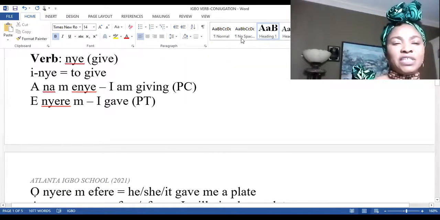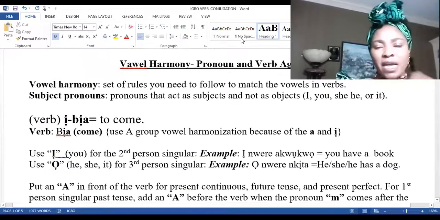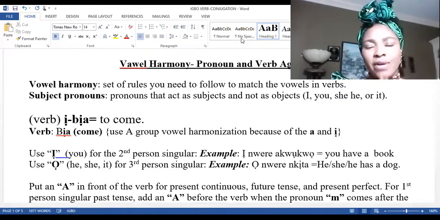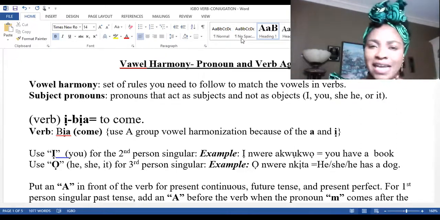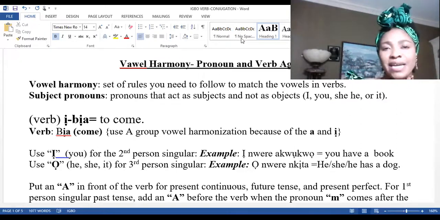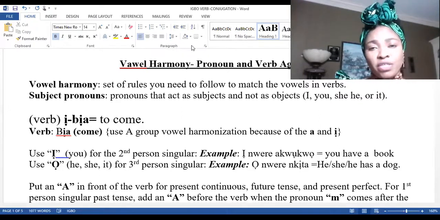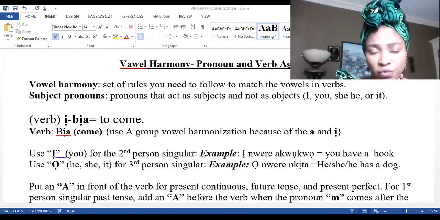And I will need you to ask me questions. So all that we did today, I need you to ask questions. I need to know where you are still confused, what you are not getting. Then let me see how I can help you. So right now, the floor is declared open. If you want to ask a question, please raise your hand. Then I'm going to tell you to ask your question. I will give you permission to unmute yourself. I see some hands up.